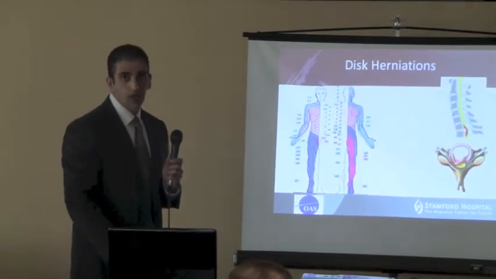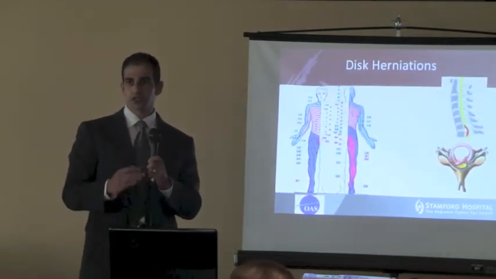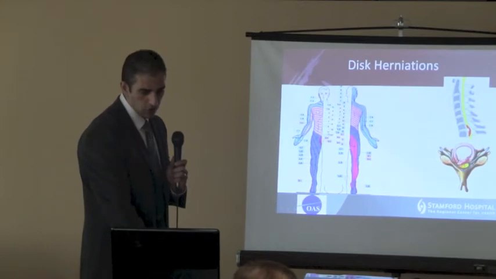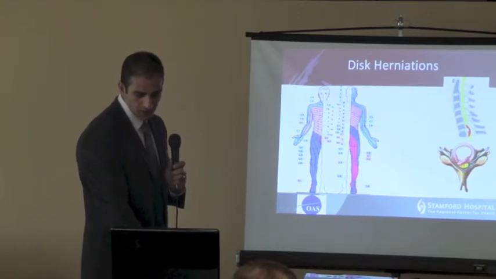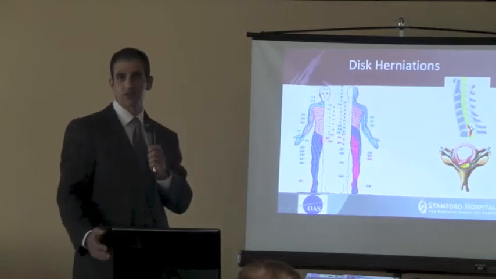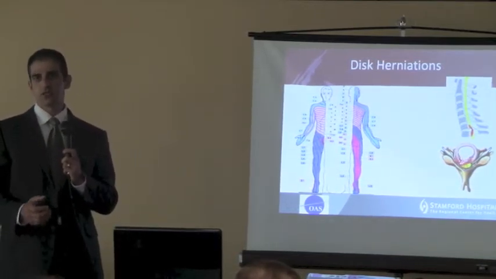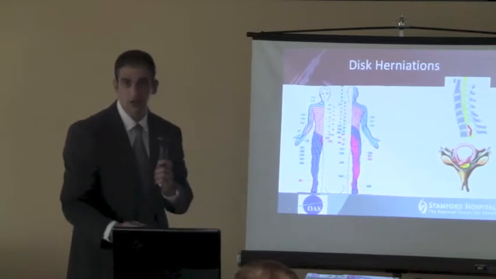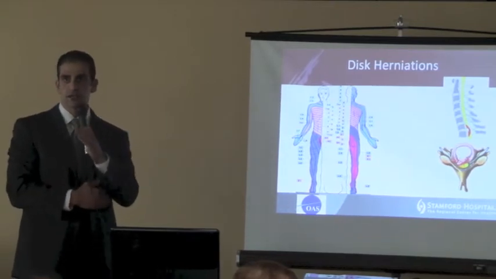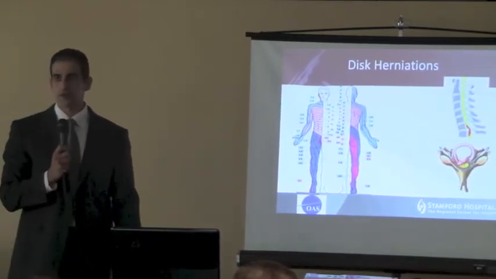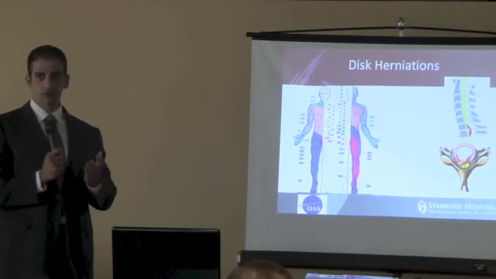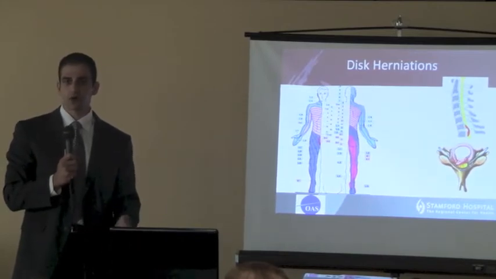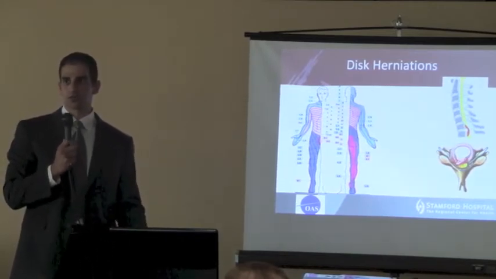We've done a pretty good job of mapping out where each individual nerve goes from each level in the spine. This is a map called the dermatome map of these nerves. What you can see is that this nerve, which comes out between the 7th cervical vertebra and the 1st thoracic vertebra, would be the C8 nerve. Looking at this chart, you can see that the C8 nerve goes down the inside of the arm to the small finger and the ring finger. So if you have pain shooting down to these two fingers and the MRI shows this disc herniation, then it makes perfect sense as to why this disc herniation would be causing the pain.